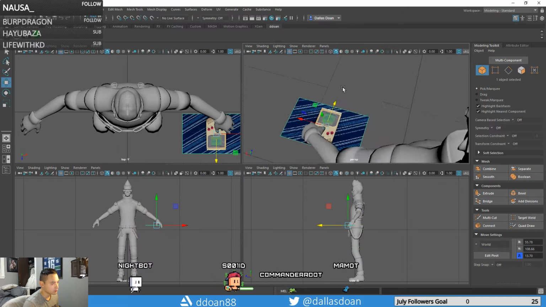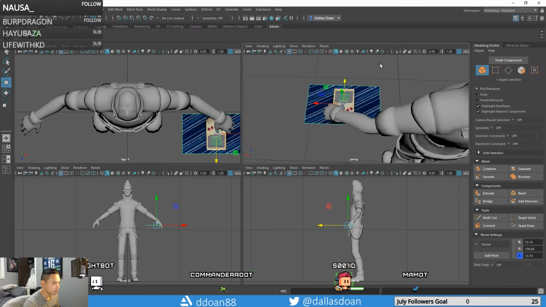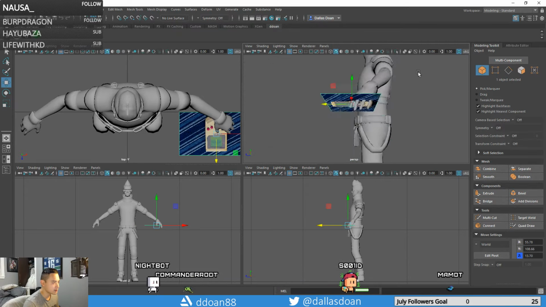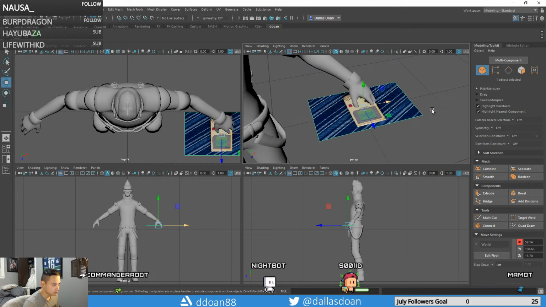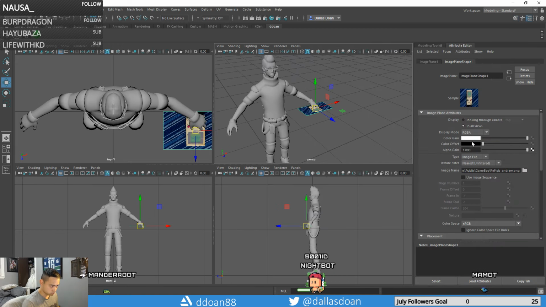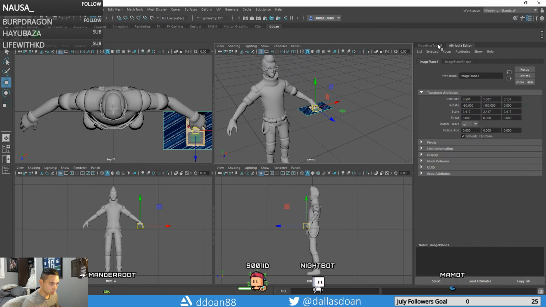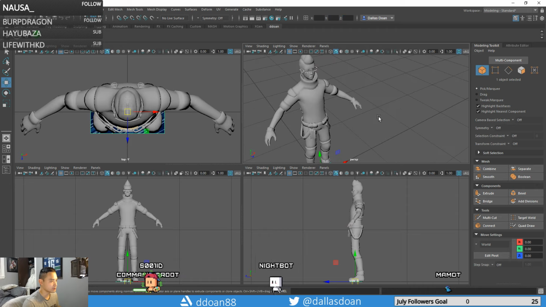That's a Game Boy. It would probably be about the size that would fit into his character's hand. Cool. All right, and then now we're gonna put us all back to 0, 0, 0.